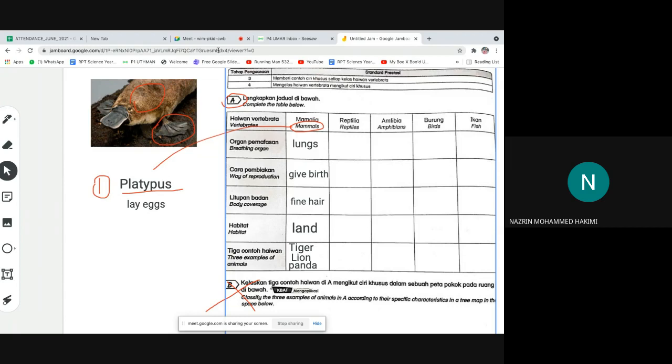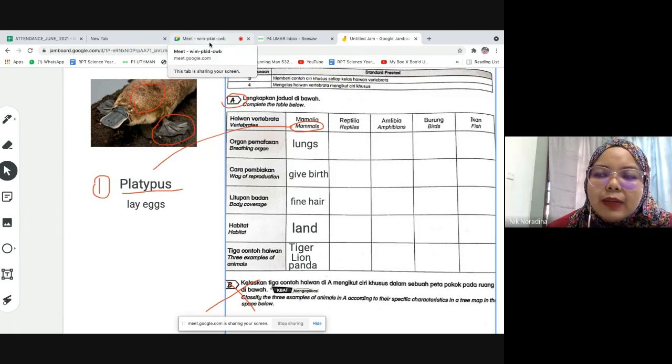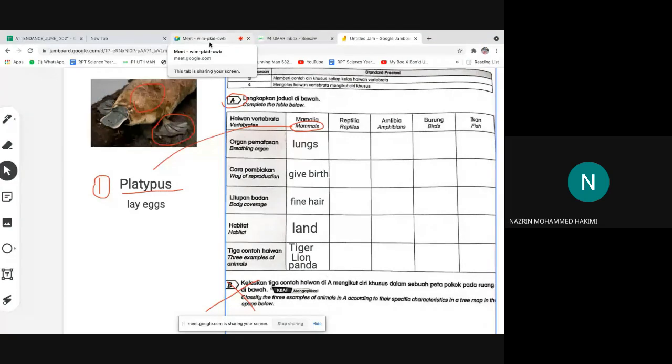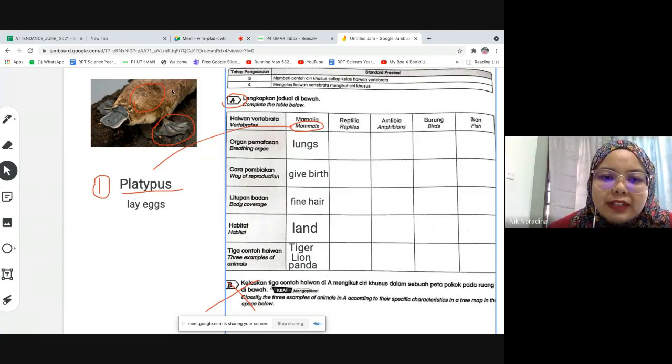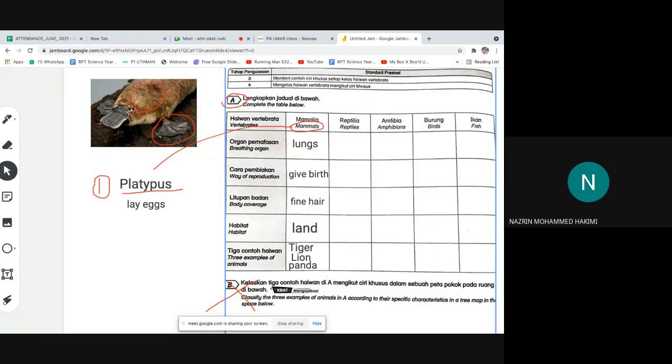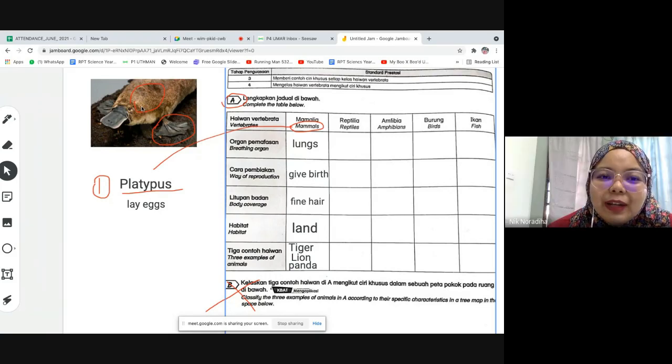Are they land animals, or are they water? Okay, they live on the land, but they spend most of their time in water to hunt for their food. But they breathe through lungs. How can they breathe? They go underwater. They will dive in the water to find food, all right? They will eat worms underwater. How do they breathe underwater? They will hold their breath, like regular humans. They can submerge in water up to 2 minutes to hunt for their food. As you can see here, we have two small holes at the nose. When they submerge in water, they can close the nostrils.